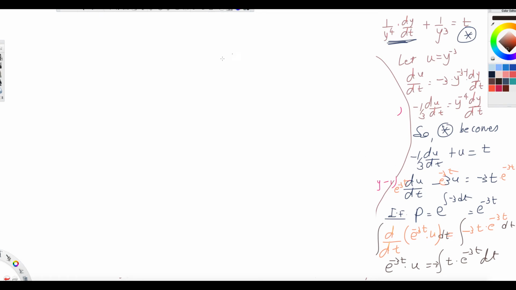So what you get there is basically e to the negative 3t times u equals, let me find out u and then dv. u is t, dv is e to the negative 3t, right? What do you get? The derivative of u is 1. The integral of this is e to the negative 3t over negative 3. This is 0. This is e to the negative 3t over negative 9, right? Because e to the negative at, by the formula, integrates to e to the negative at over a. That's the integral formula.